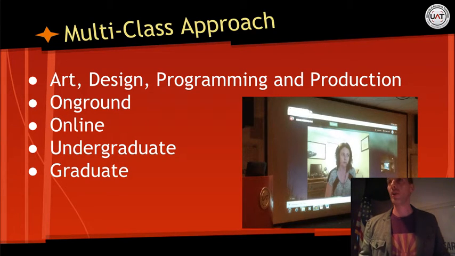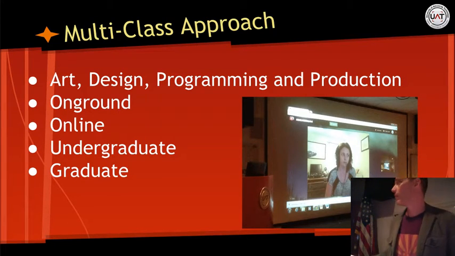It's a mix of on-ground students and online students. We usually have a pretty good number of online students that come in and work with us. Obviously that adds another layer of communication and another layer of coordination, but it's true to the real world. So you start to see an increasingly larger number of game development studios being just folks online in different parts of the world. We've got undergraduate, which are the majority of the students in this program, as well as grad students when it makes sense.